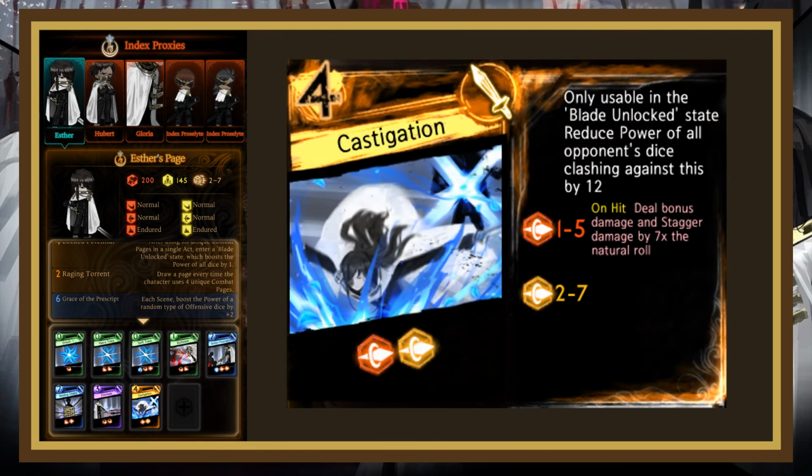Castigation is a 4-cost melee page that rolls 1 to 5. Additionally, it has a 2 to 7 pierce counter die. The gimmick of this page is that it lowers the power of the dice clashing into it by 12 and on hit will deal bonus damage and stagger damage equal to 7 times the unmodified roll. This page is fairly hard to outroll since it rolls like a 13 to 19, but pages like Discipline that power null itself or mass attacks will absolutely decimate this page.